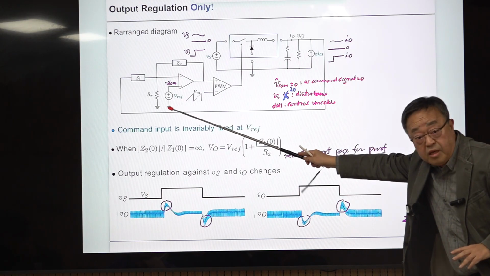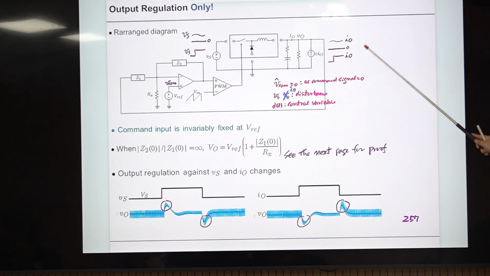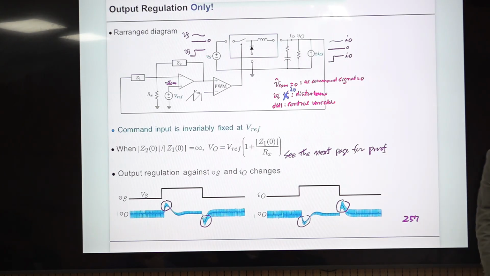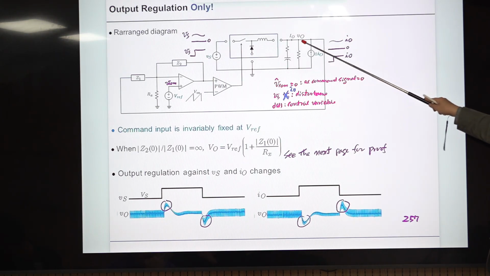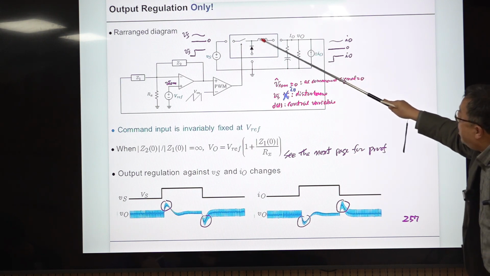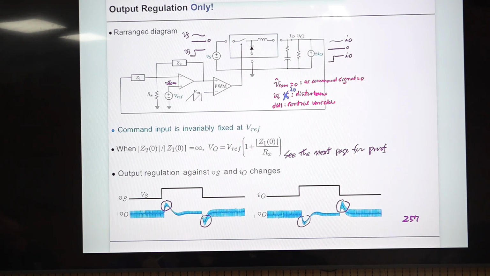Input is here. Okay, this is disturbance, and this is also disturbance. It's not the output. It's disturbance, and this VO is output. Okay, because it is located at the output side, that is not true. Because it is used as the feedback signal. Feedback is derived from this signal. That signal is called output. If you derive the feedback signal from here, then inductor current is output. It's not related with the physical position of this input and output. Two different concepts. Okay, don't mix them.